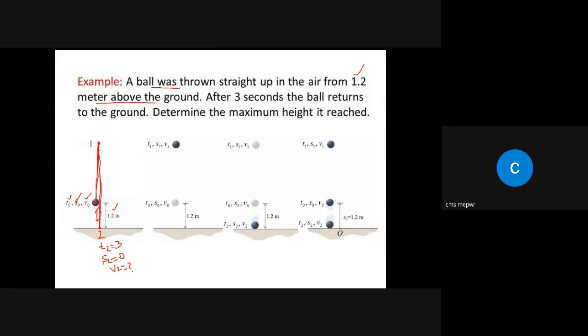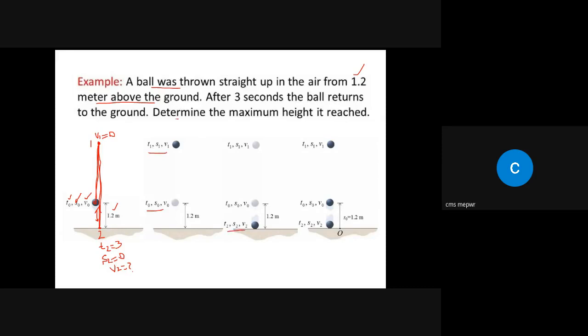But at least we know the velocity at position 1, v1, will be 0. Over here the velocity is increasing, and when it reaches near the ground, the velocity will be maximum, how much we don't know. So this is the initial place, then it reached this height, and then this one is the final ground position.